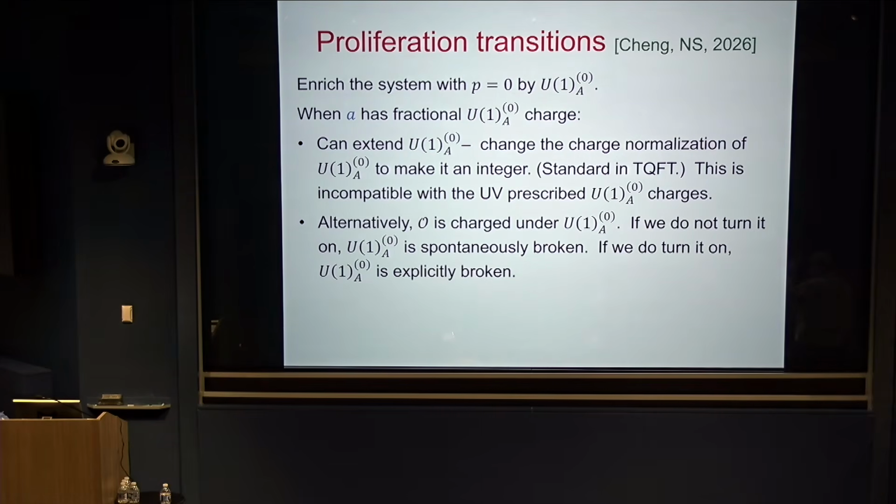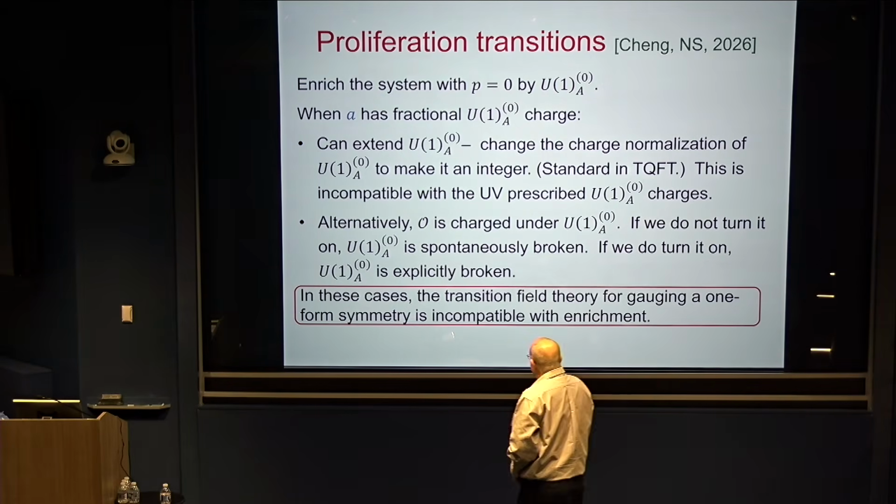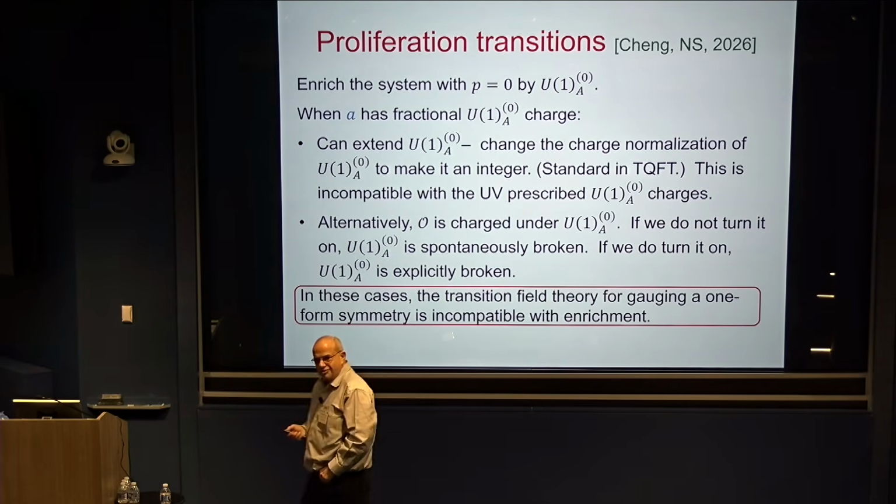Now we see that this is a much more general result. This follows in any TQFT whenever P equals 0, and the anion has fractional charge under that U1, we have the same thing. But then we also have the option of turning on the symmetry, the operator, and explicitly breaking the symmetry. So the upshot of all that is in these cases, the transition field theory does do the gauging. So that's the good news.